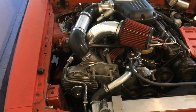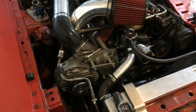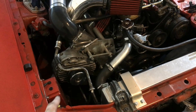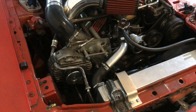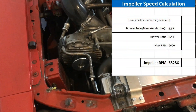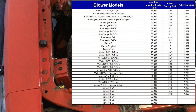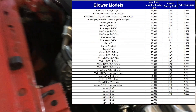Hopefully that helped explain a little bit about heat soak and pulley ratios. The downfall of centrifugal blowers is there's always a max — and this engine is way too big for that blower, but I'm making it work. I'm still getting a few pounds of boost, so that's the main thing. There are tons of calculators out there that will calculate the impeller speed. You have to know what supercharger you have, what it's rated for, and how fast you can spin it.